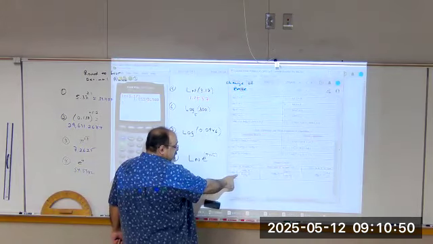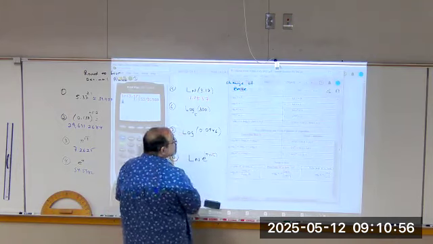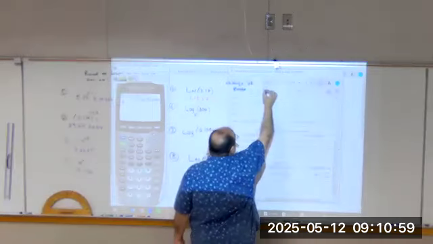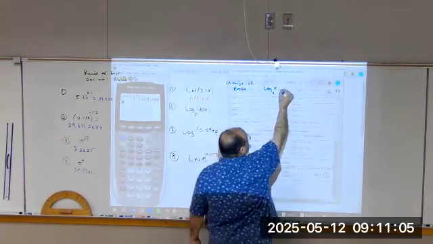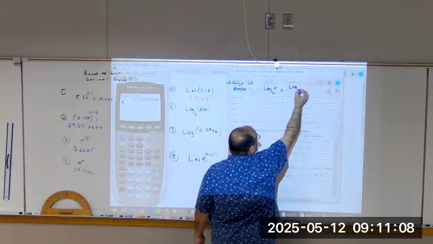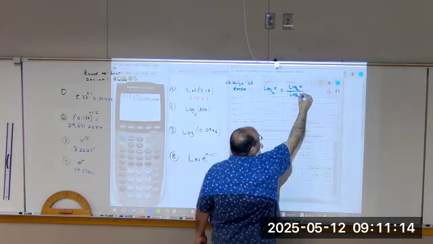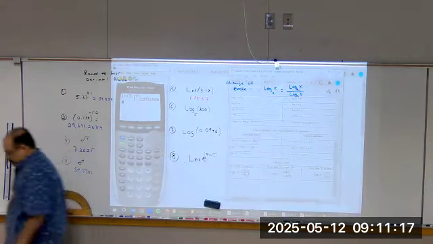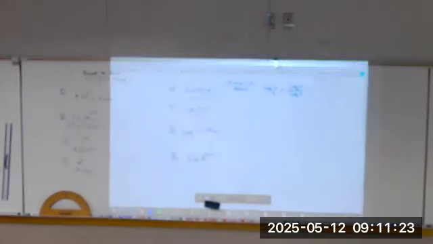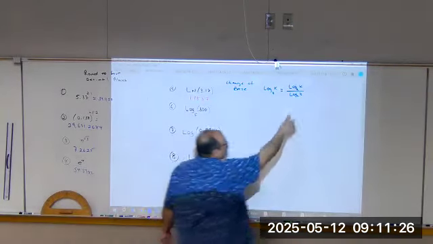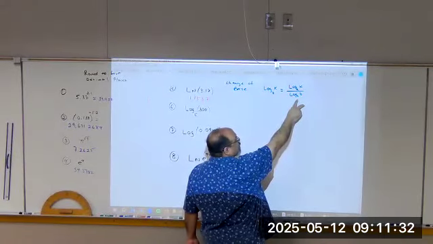If you have a log base B of X and you want to change it into a different log base A, I don't want base B, I want a different base. I can convert this into any other base that I want: log base A of X divided by log base A of the old base B. I can rewrite it in terms of another base. I can change it into a log base 12, log base 4, log base 27, log base e, log base 10, log base pi, log base anywhere.